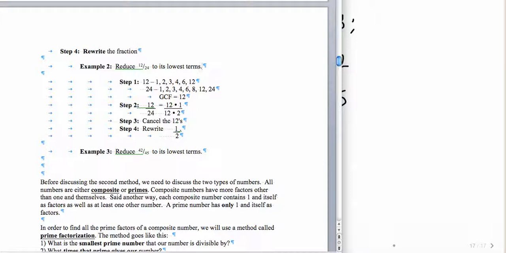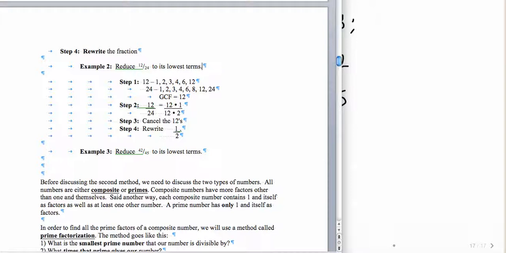So 1 times 12, 2 times 6, and 3 times 4. Now I call this my method of meeting in the middle, and the way I do it is I start out with the smallest number times what gives me 12. So always start with 1. 1 times the number itself gives you 12. Then does 2 go into it? Yes. 2 times 6 is 12. Does 3 go into it? Yes. 3 times 4 is 12. These two numbers are right next to each other. You've met yourself in the middle. You know you have all the factors.